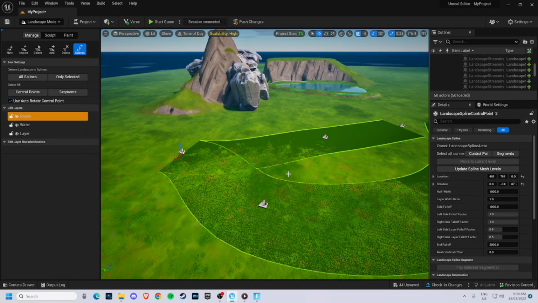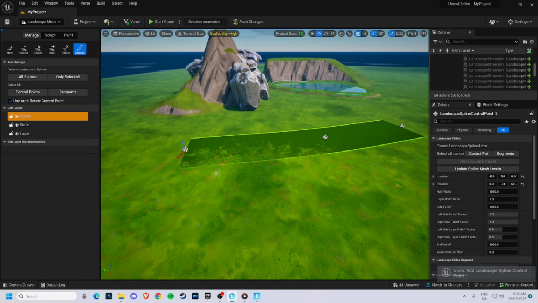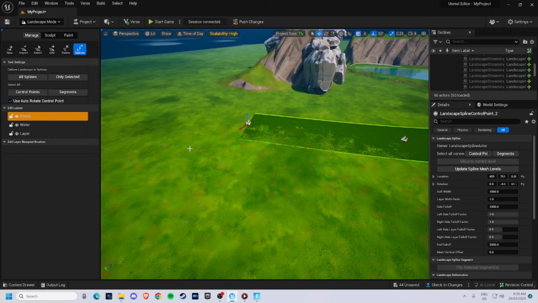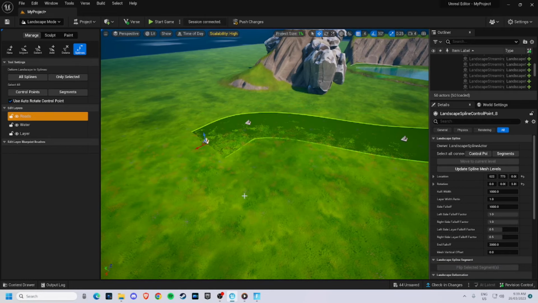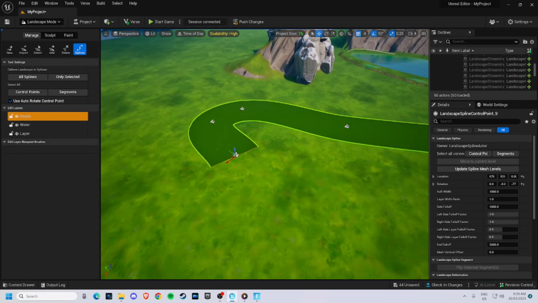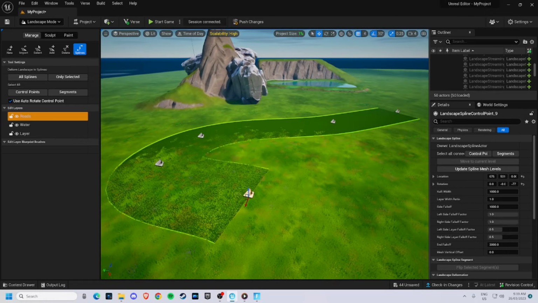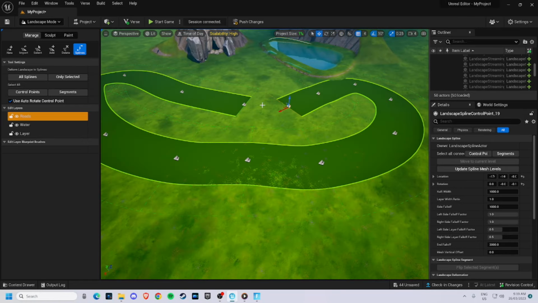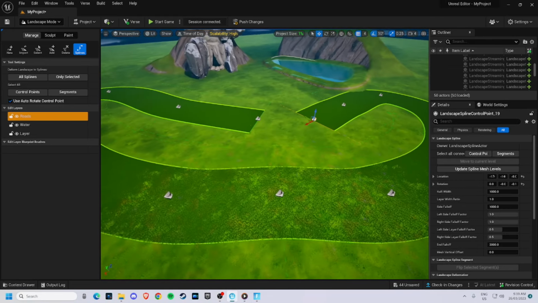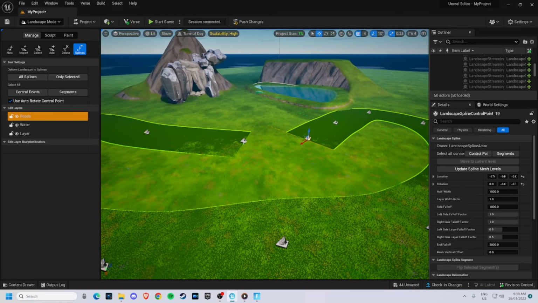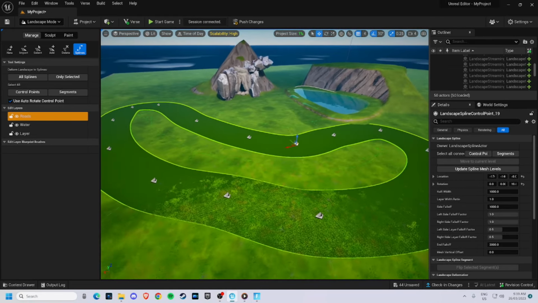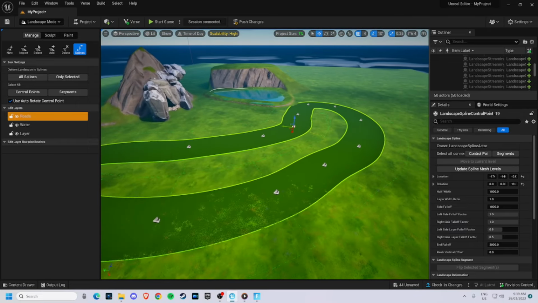So as you can see, we've made a little mistake back here, so I'm just going to use my control undo, and now I'm going to just shape it a little better so it doesn't have that really weird intersection in it. And when we're done with our road, if we wanted to reconnect, we can just control click the first starting point, and now we have a connected road.